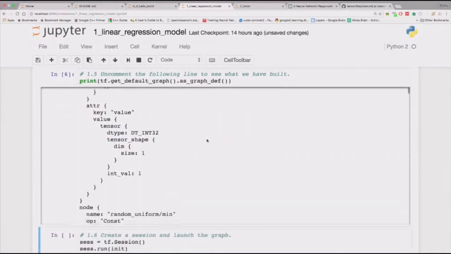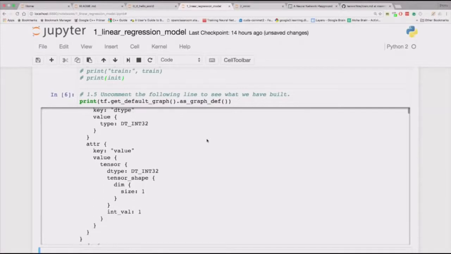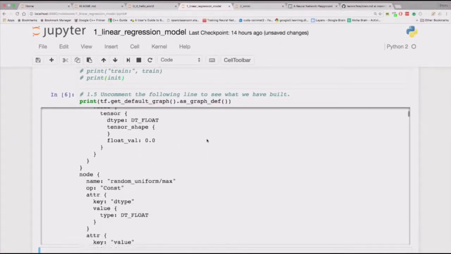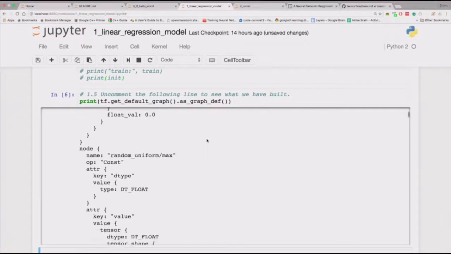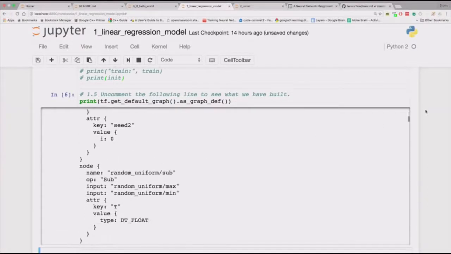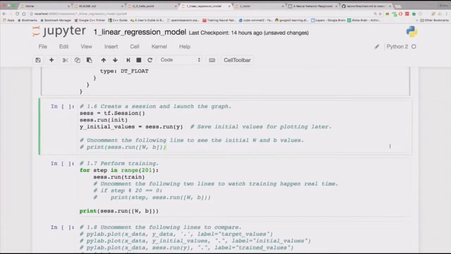So this is the network that you have built. They have different names. They have inputs and outputs. They have attributes. And this is how we connect all these nodes together. This is your neural net. What you're seeing right now is the neural net that you have just built. Everybody following? So now you're done, right? You built your network. You built all your training. Now let's do some training.